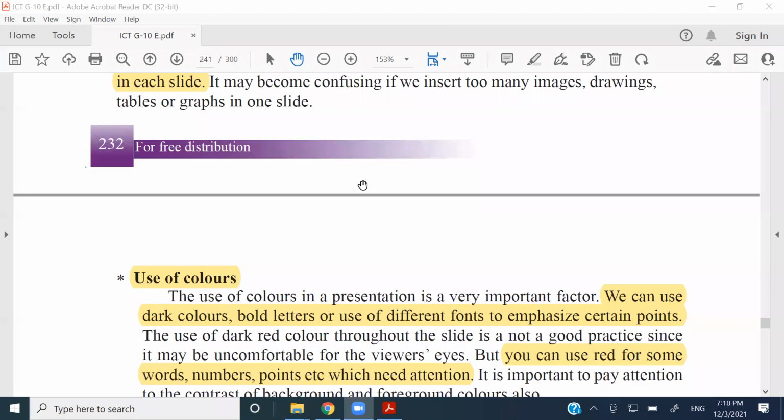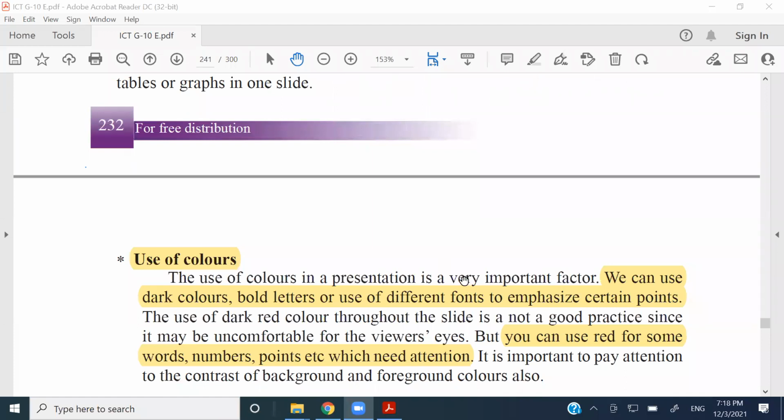If you miss anything, just let me know, people, right? If anyone needs the previous parts, just let me know. So these are the things regarding the use of colors.